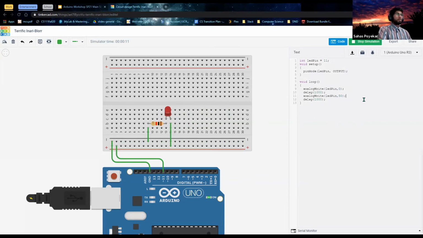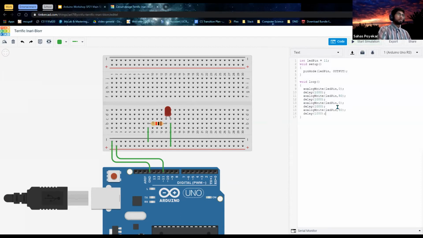If I wanted to give it its max range, which is 255, I can just copy this code and have it transition a bit more. So I'll stop the simulation and add a bit more code. I'll go from 50 to 100, 100 to, say, 200, and then end it with it hitting 255, which is the max.